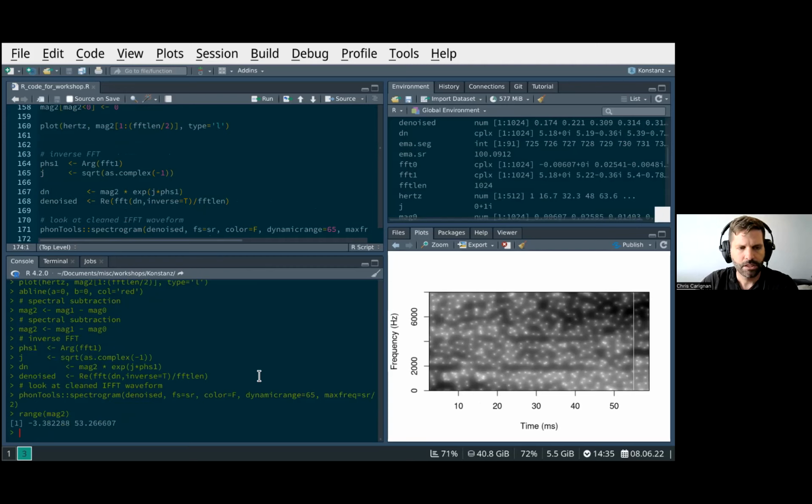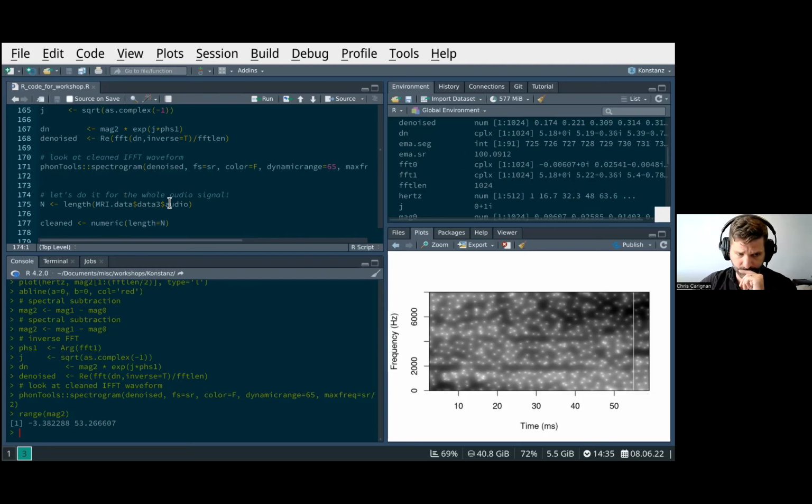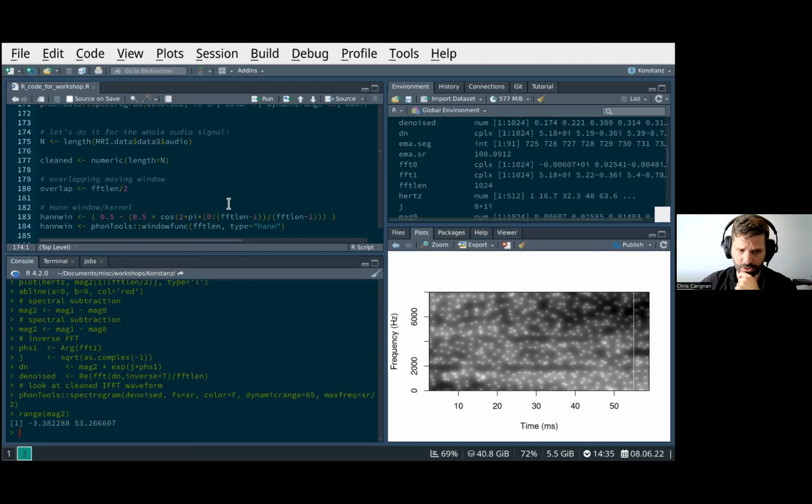I have to think about this and maybe get back to you in the Slack channel or something. In theory, I didn't think that you could actually do an inverse FFT with any negative values, but it looks like we're allowed to do that. Well, we could check it with this end result and see what happens if we don't make those zeros. It's an empirical question. We can actually look at the result and listen to the result. Remind me, we'll come back to that in a bit.